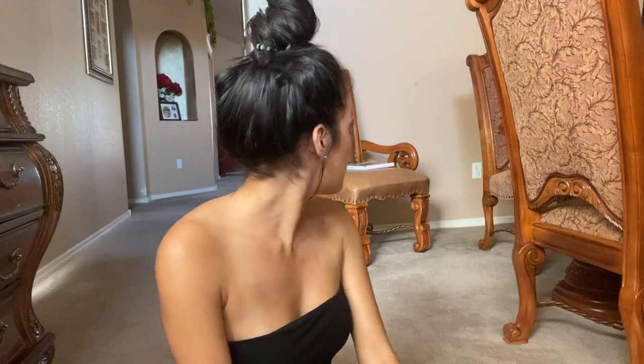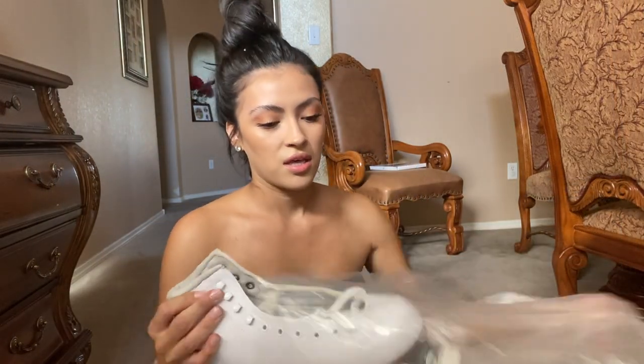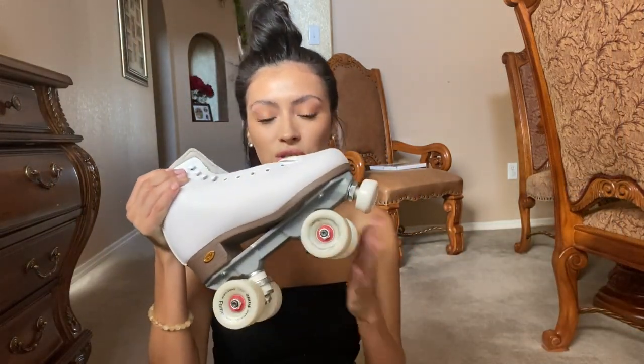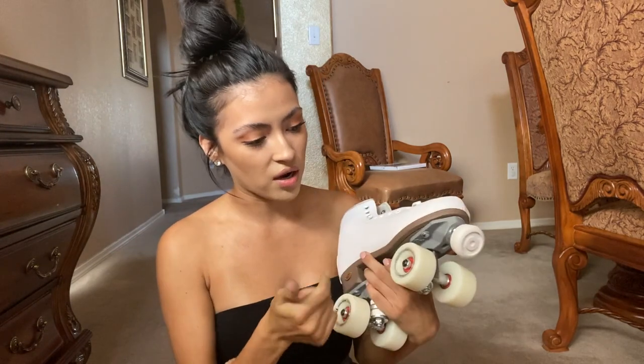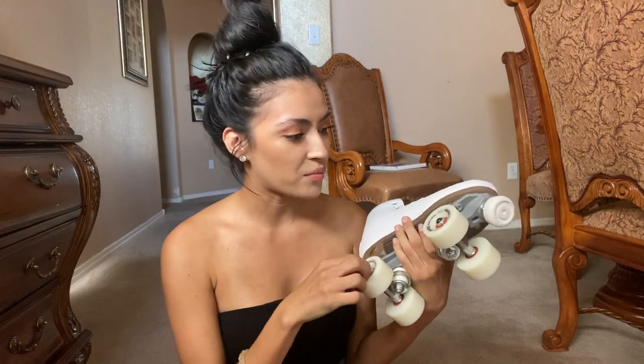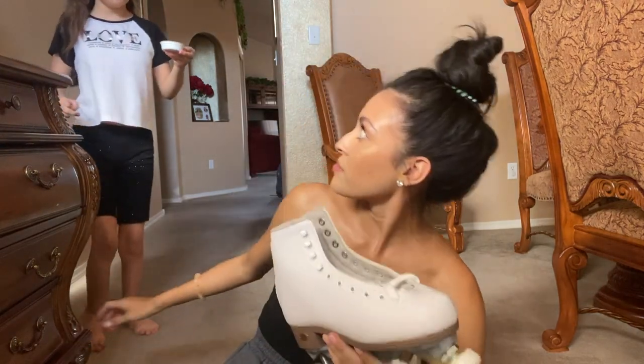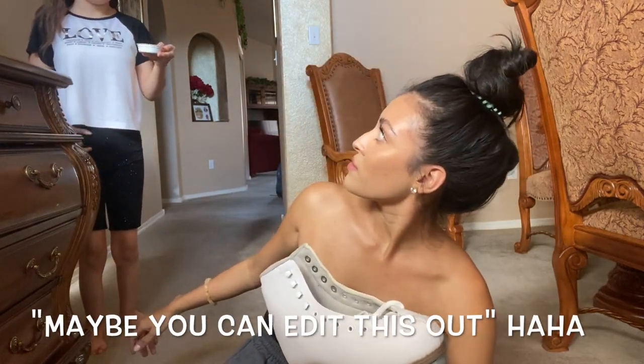They were still expensive, I feel, but as a beginner they were reasonable. I want to change the wheels to outdoor wheels, but these wheels automatically already seem good. The quality is beautiful. These look really nice. You can tighten or loosen them — there's a specific word for it, but I'm not sure. I'm a beginner.